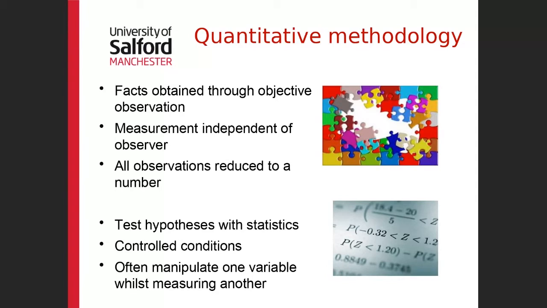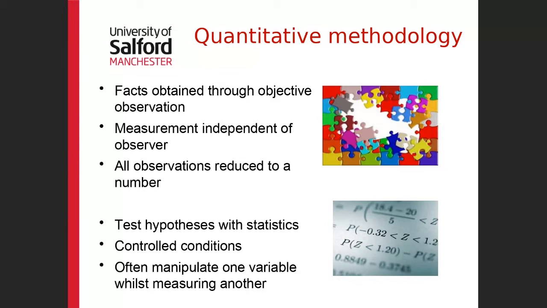We need to reduce all observations to a single number. So we're always doing some sort of statistical or numbers-based analysis in quantitative methodology, which means that all the things that we're dealing with, we have to quantify. If I go back to that previous example where we talked about osteoarthritis, we have to quantify this change in cartilage, and we'll do that with an MRI scan, and then we'll do some measurements of the thickness of the cartilage change through the MRI scan. So we've got a definite number to quantify this idea of cartilage degeneration.